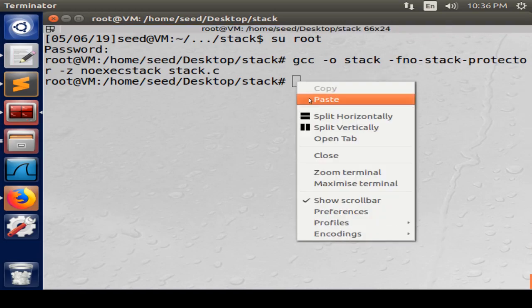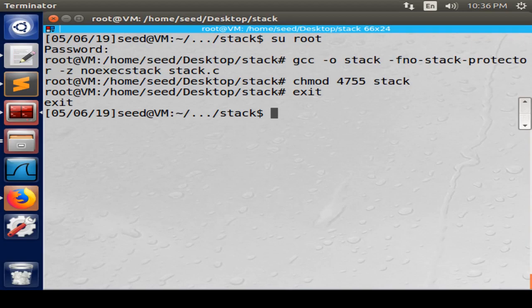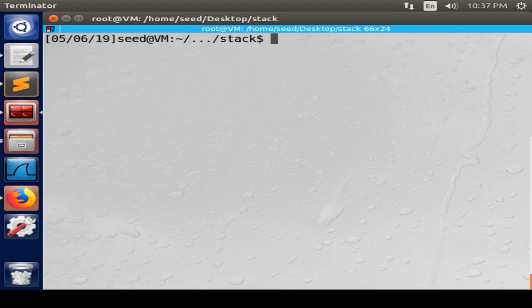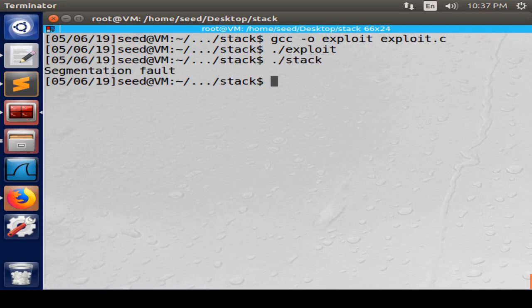We need to do the root mode again, and we can exit. And now we need to compile our exploit file again and try to use the stack program.